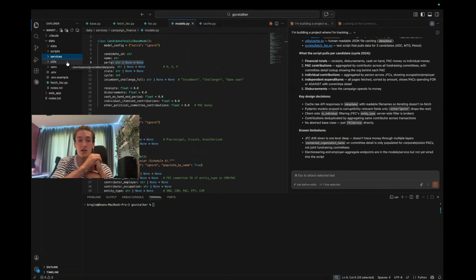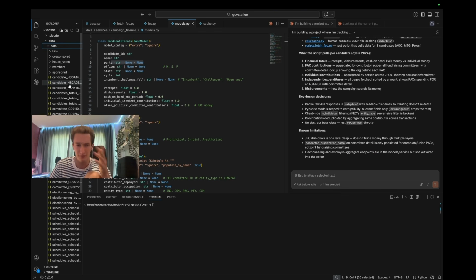So that is a bit about the services design. Next up, the big thing was this folder called data. It needs to be structured a little bit better. The way I was developing this is I would just say, hey, pull this information and then display it to me in a nice way. But we're calling the same data over and over and over again, right? So I just ran this with 3 example candidates. I think I picked Nancy Pelosi, AOC, and Marjorie Taylor Greene, and then it would pull their information from funding, and I was just like, show me who the top fundraisers are, right? Because I want to validate that it's actually working, it's actually pulling information, and then more importantly, see what that information looks like so I know what I can do with it.